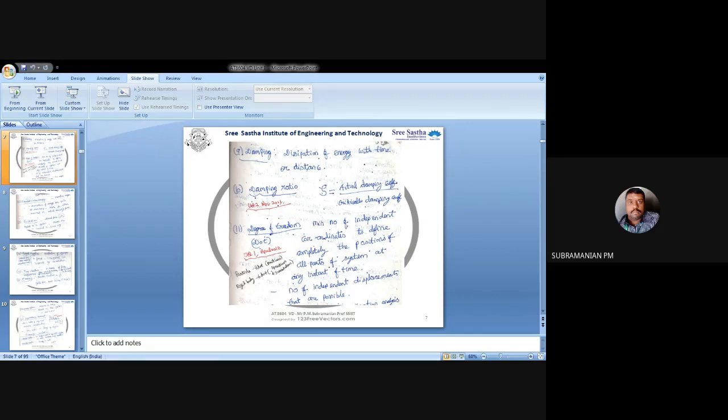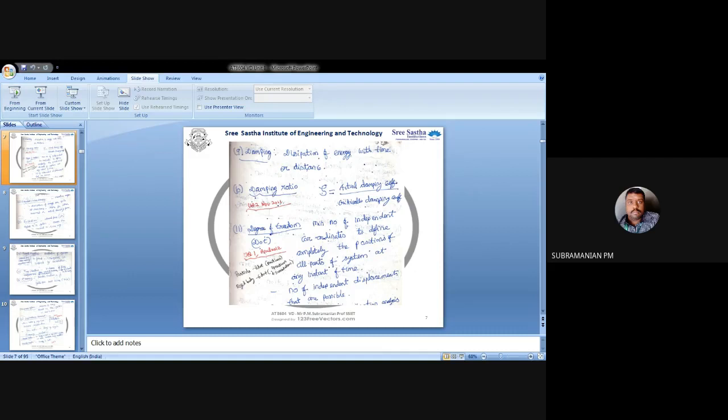Okay. Then we have discussed vibration isolation. That is, if you are considering a shaper, the force will be transmitted to the ground. So we have to reduce the force transmitted to the ground. Whereas in the car, the vibration will be from the road. It will be transferred in the upward direction. So in both cases, I have to isolate the vibration. In the first case, I have to isolate the vibration from the machine so that it will not be transferred to the foundation. Whereas in the second case, I have to isolate my car body so that it will not receive any undesirable force from the ground.